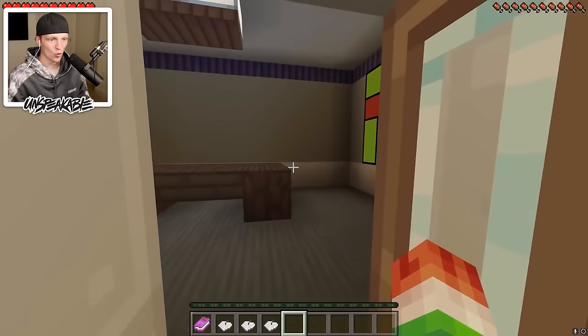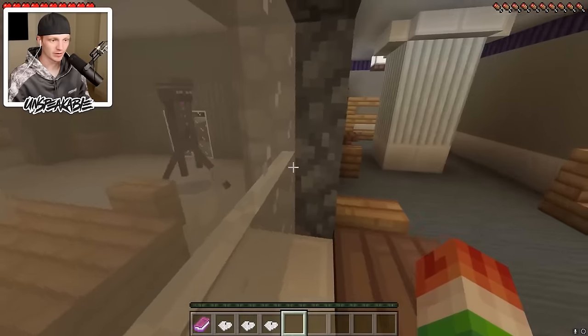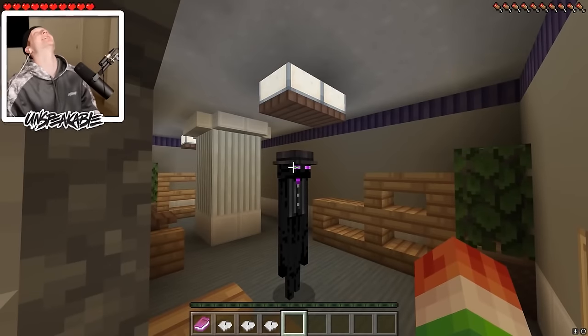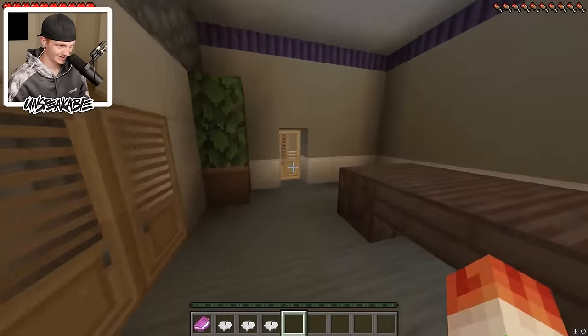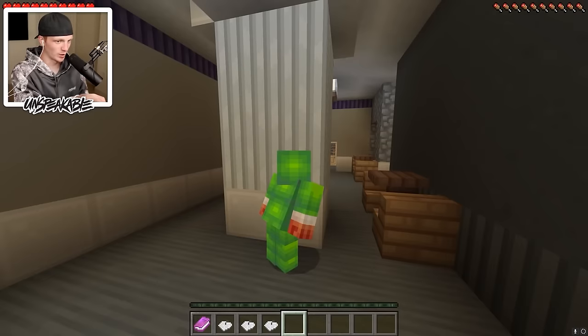Okay. Oh my gosh. There's another Enderman right there. Hey, okay. I think that's the CEO's office right there. Are you flipping serious? Oh, we got this Enderman. What are you gonna do, buddy? Come on. There you go. Let me run past you real quick. All right. So I'm gonna wait for this Enderman to walk through this room.